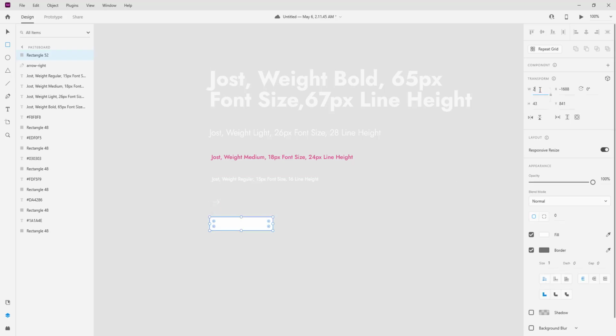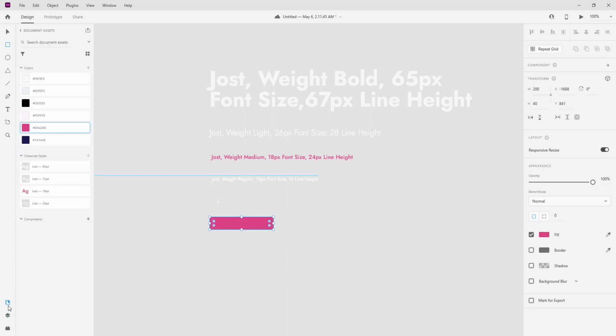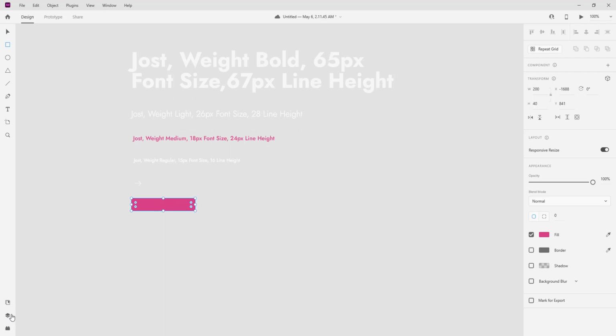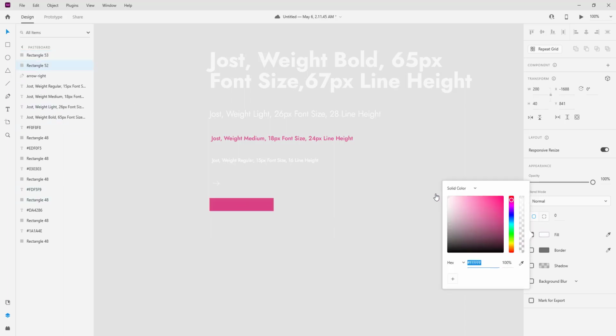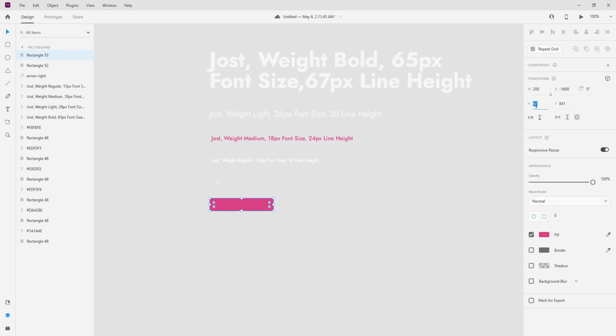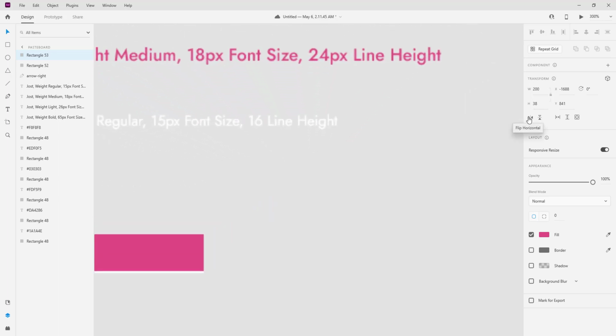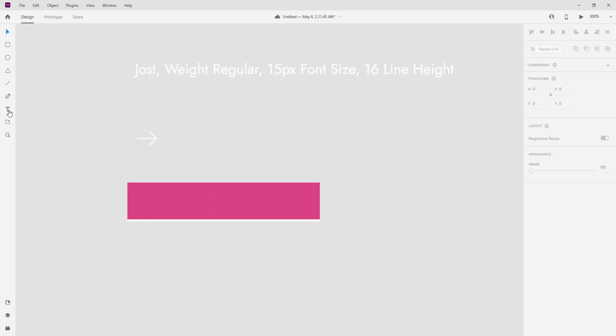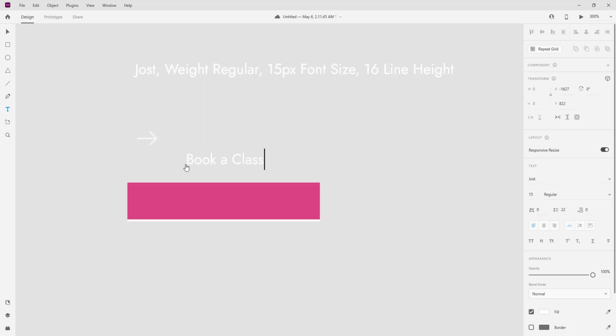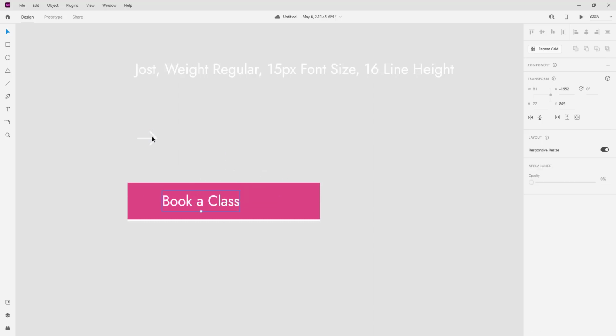and then pick the rectangle tool, draw 200 by 400, and we disable the corner and then change the color to that, and we make a duplicate. Okay, and then select the other and change this to white and select the pink one and change the height to 38, just enough to reveal. Okay, that is done, and we need to select the text, book a class. That's fine. So we have that selected, and we drop it here, and we bring the icon.